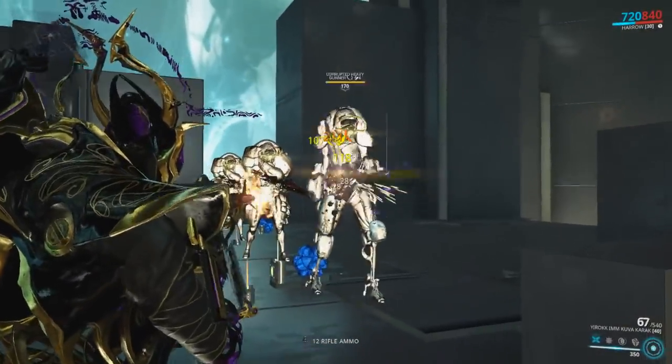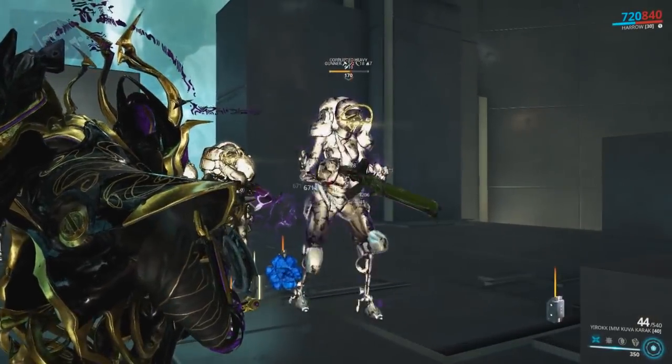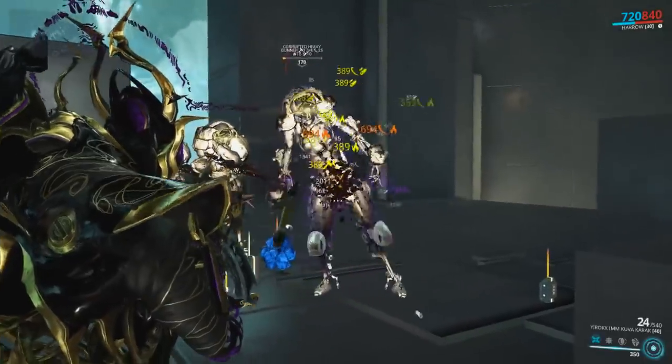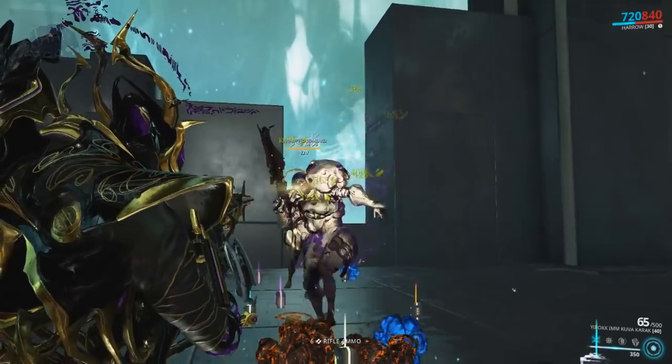Let's do some body shots on this one. As you see, body shots much worse. The bleed procs are not really doing much to her right now because of the body shots. So we can kill her, but it definitely is not anything fast. This guy's going to die really quickly too.